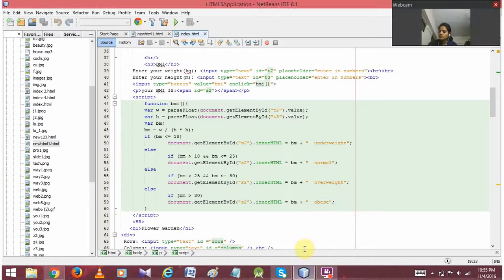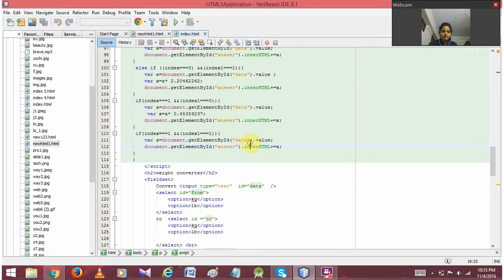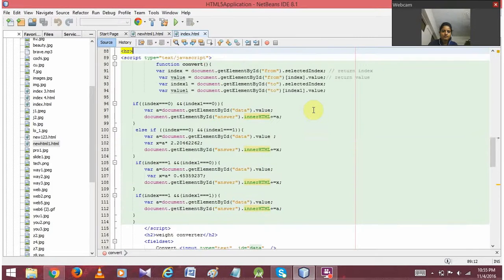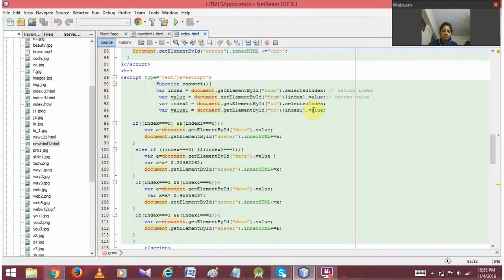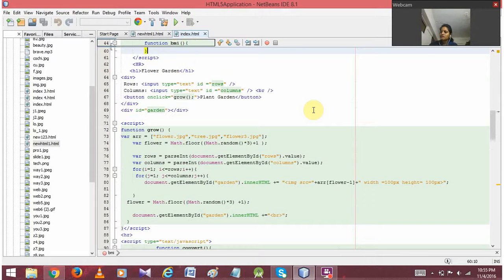And then next we had to write a program for a flower garden. In the flower garden, we'll be having the rectangle.